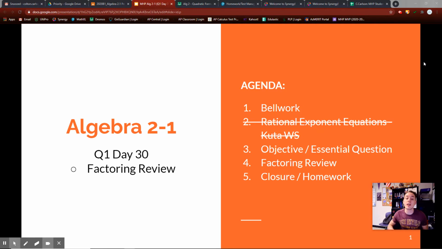We are now in Unit 3, which is just quadratics. So during quadratics, we're going to do a number of things. This week, we're going to be reviewing factoring. I know we did a lot of factoring throughout the quarter already, but this week, we're specifically going to go into different types of factoring, maybe some new factoring models, as well as review some old factoring, and then how it applies to equations. How can we solve quadratic equations? How can we find what x equals if I'm given a quadratic function?